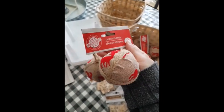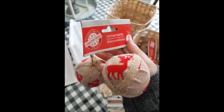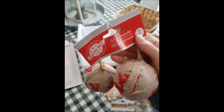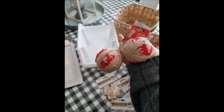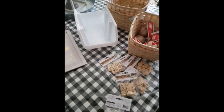They had trees as well, and I can't remember if there was another one, but I did take pictures, so you will see them if you look at the pictures. But I thought these were really, really pretty. And that was it for the Dollar Tree.